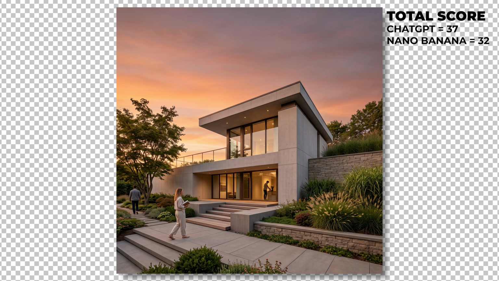The difference though is that it fills in more of the blanks with its own design ideas. The landscape becomes much denser, the stone retaining wall becomes a major architectural feature. Some of the massing and facade relationships are much more interpreted, but if I'm in early concept design and I give AI a loose sketch because I want it to help me figure out the project, Nano Banana's willingness to interpret might actually be useful.